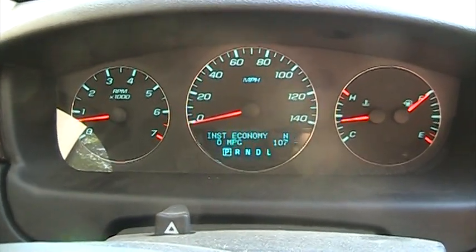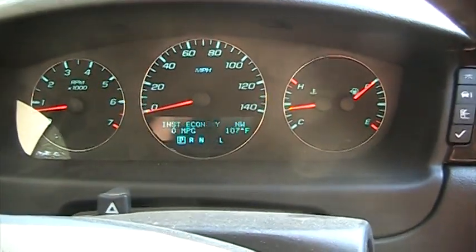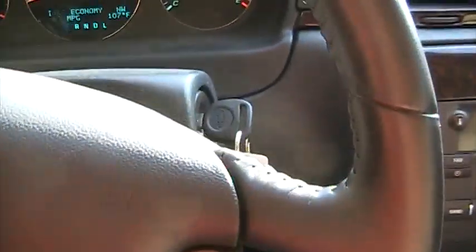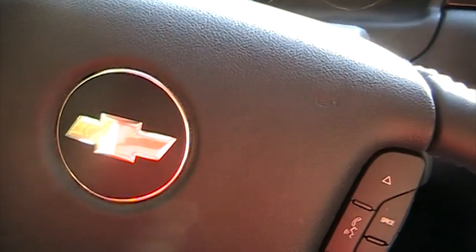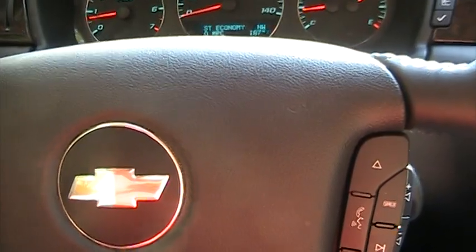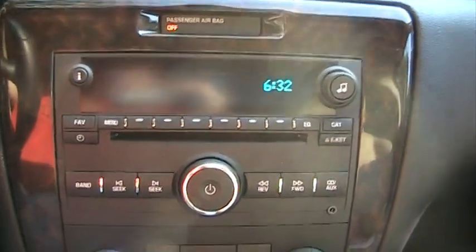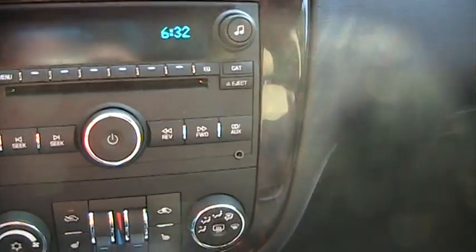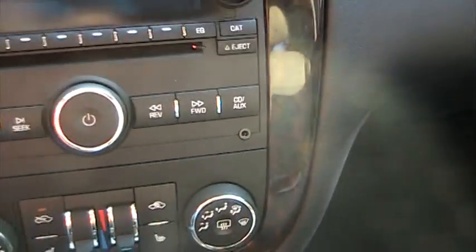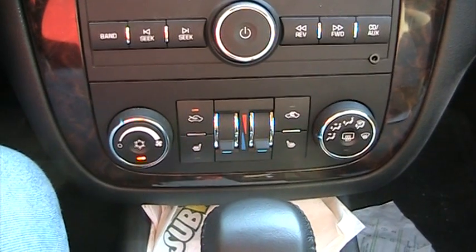The instrument cluster is very nice and easy to read. Looks like it's rather warm out, though the car is sitting in the sun, so that probably biases the temperature reading. I have some buttons on the steering wheel. I went ahead and put the key in the switch just to make sure it wouldn't shut down unexpectedly, since I don't know how long it runs on the remote start option. There's the radio — just a CD player, no tape deck. It does have an auxiliary input though. Down at the bottom are the climate controls.